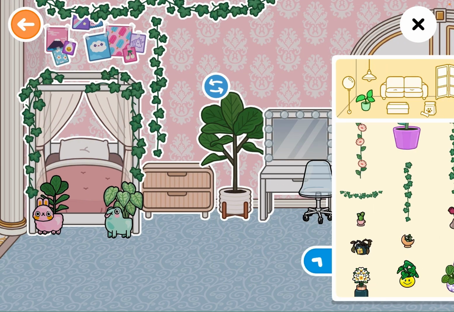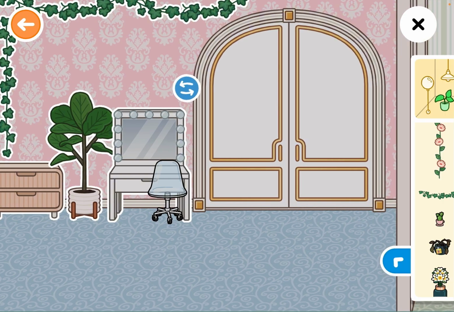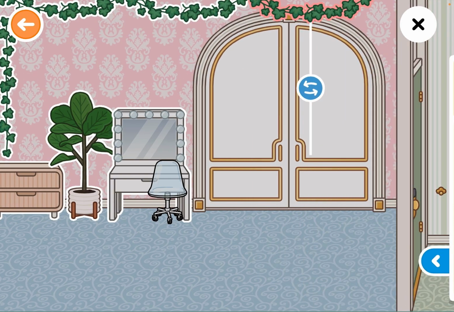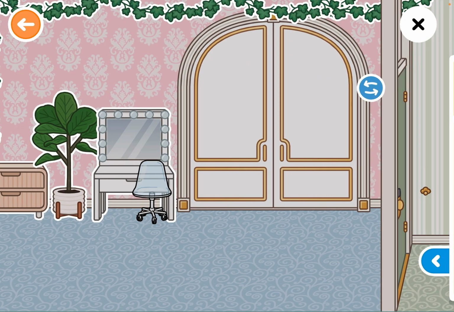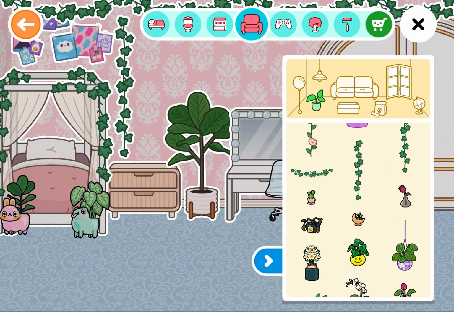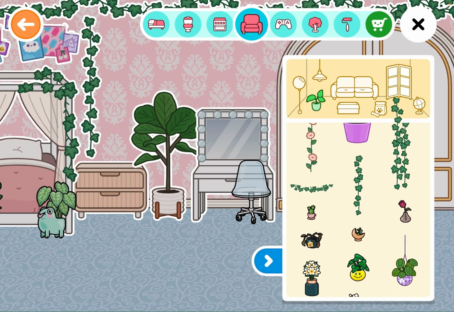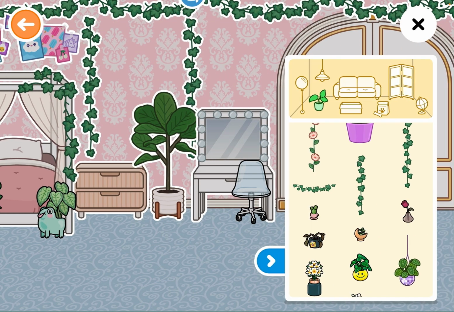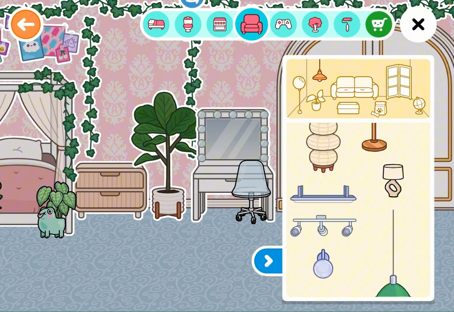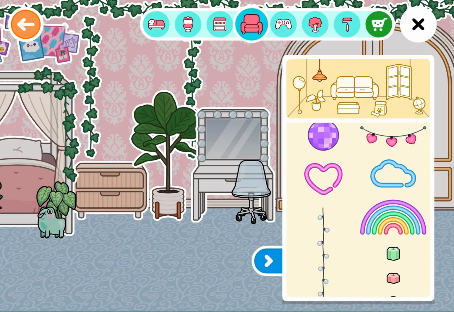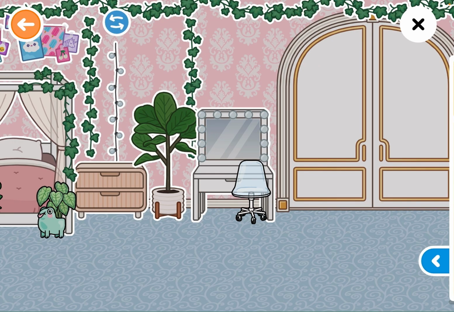Oh, and lights. Lights are a really good thing to use when cluttering, because if you really think about it, lights are pretty much used for making cluttered Toca Boca houses. So I just add these little thingies around, and you can click on this thing, and then you'll find lights. You can find these lights over here that you can add, which are really cute.